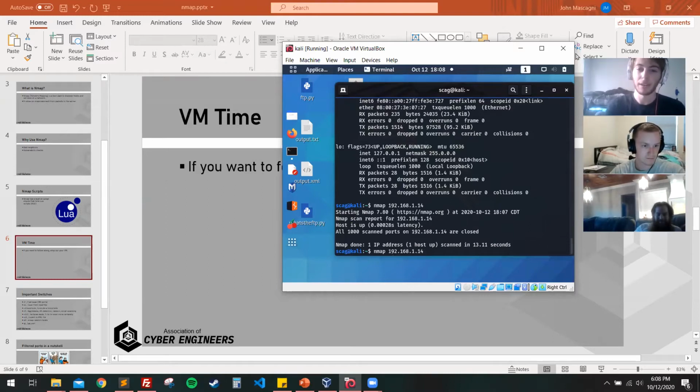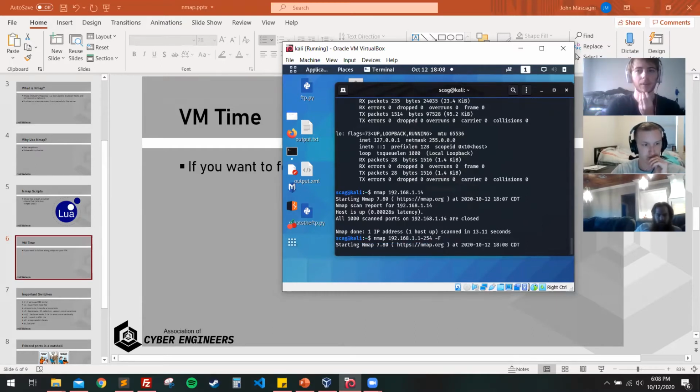But instead of Nmapping myself, I can check every machine on this Wi-Fi node. And I'm also going to do tack fast because 1,000 can take a long time if I'm scanning everything that exists. There's like 5 things in here that are actually on the internet. I got a printer, my roommate's Xbox, this laptop, my phone. That's kind of it. And it'll take about a minute, maybe or so.